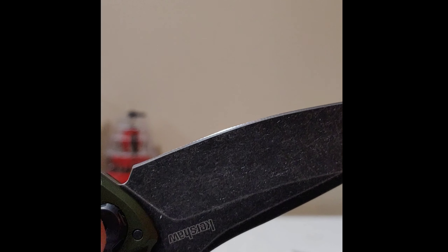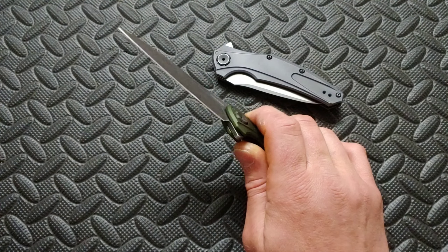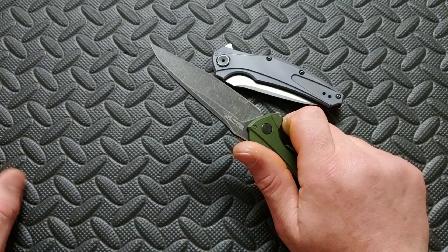As you can see, the grip pattern — it's got a normal factory edge grit pattern, like 400 to 600 grit — and then just stropped the edge completely off. Let's look at the factory edge: you see the grit pattern, and then right at the very tip of it you see how it's just a straight line. Let's look at the difference between the factory edge and my 300 grit edge. This thing was so dull, even though it had a sharp edge — it could go through receipts — but it had no bite to it.